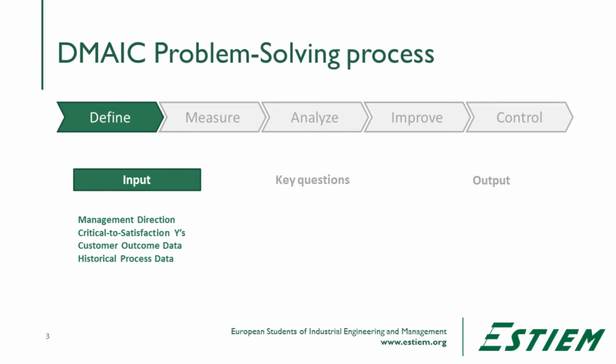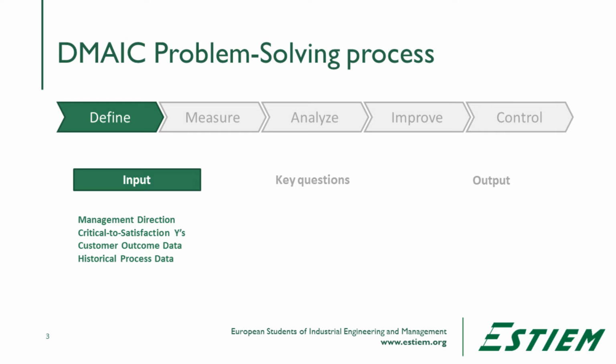It begins with the idea of define. And so the input to define is management's direction. Maybe we have to fix something. Management takes a look and says, this process is a bottleneck. Can you get rid of some of the process steps? Another thing, it may be there's a critical dissatisfaction measure where this process is not actually satisfying its customers. Another problem may be we take a look at customer data and the outcome, maybe field failure rate. It says there's something happening in this process that's creating a failure for customers.